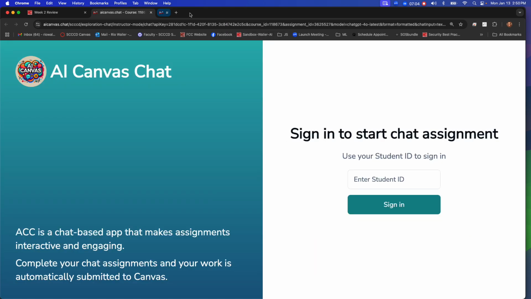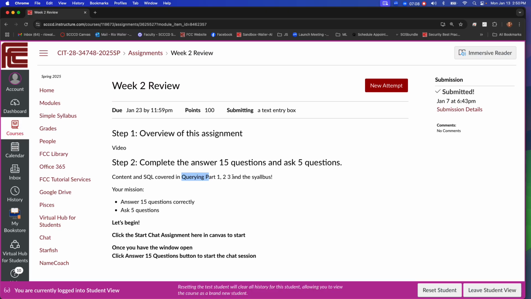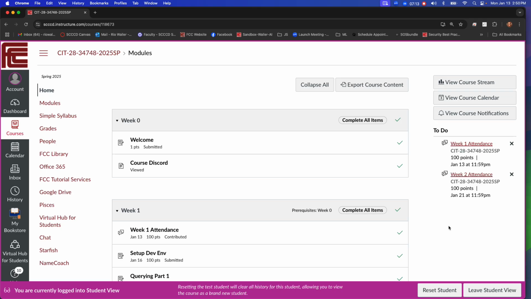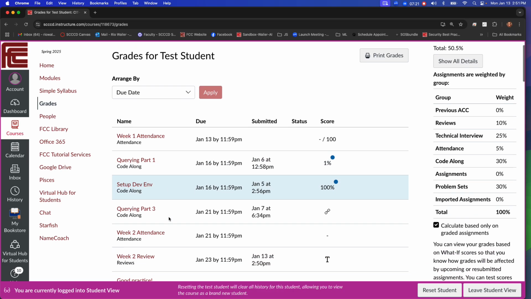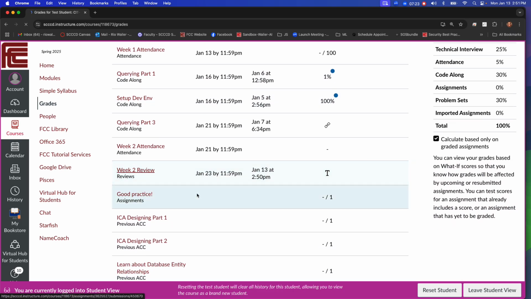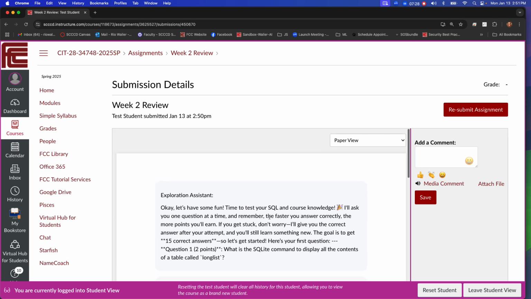I'm going to close these other ones as well. Now it's available to you, and I don't think I'll see it because I'm in the student view, but just in case, let's see if I would see it in grades. The student view is a little weird. Oh, actually, querying. Oh, good, it is here. So I could go in there and review it.